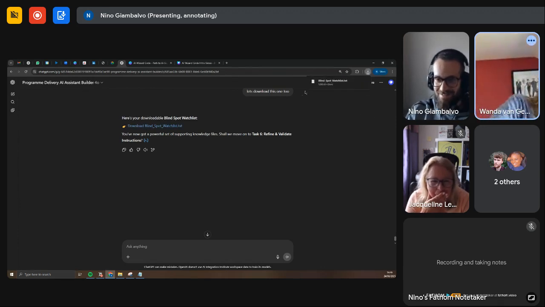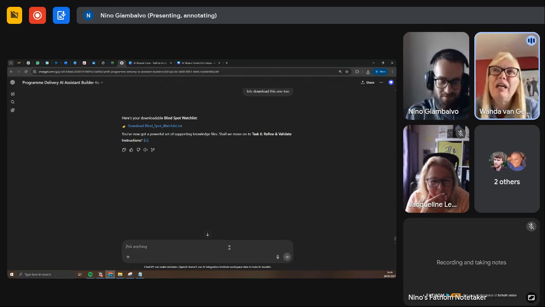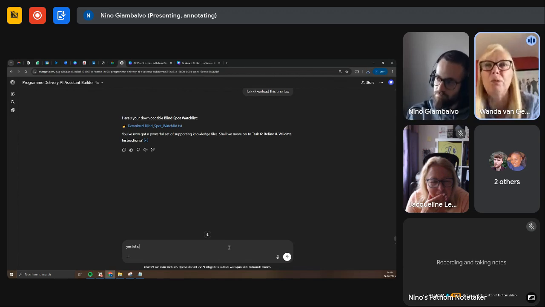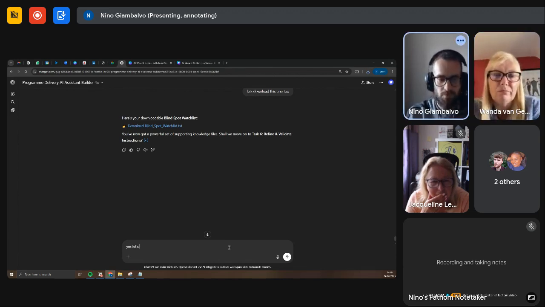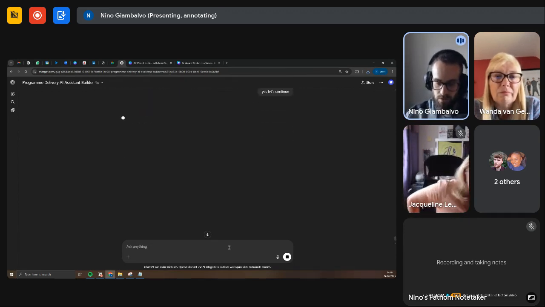I'm thinking ahead to what information I already hold that could easily be put into things like checklists, instructions, uploadable PDFs, that sort of thing. Good, I'm glad this is sparking stuff for you. The next step I added to make sure that the assistant includes all the things that it should. So it's like a self-validating step. So yes, let's continue.